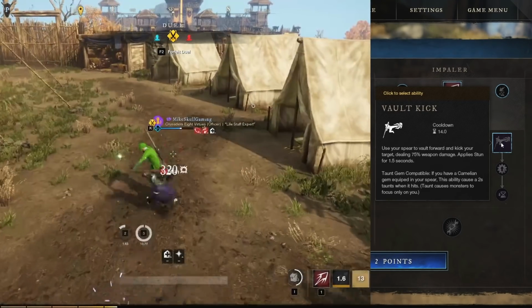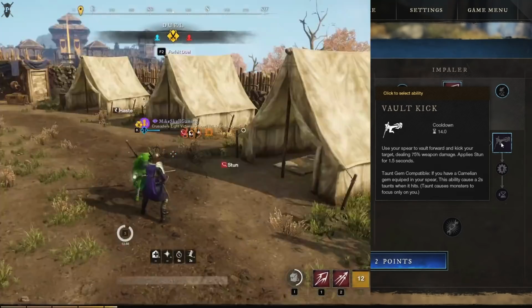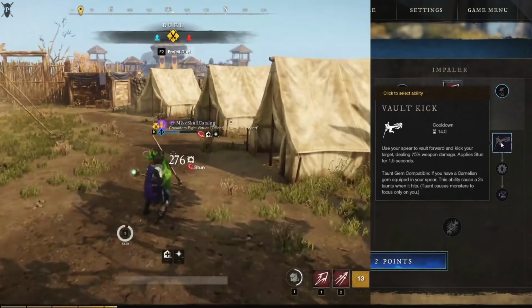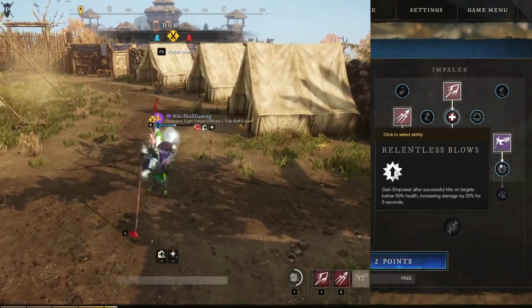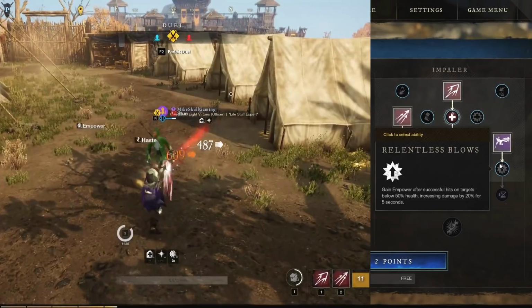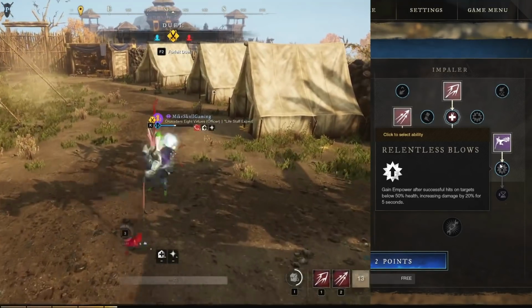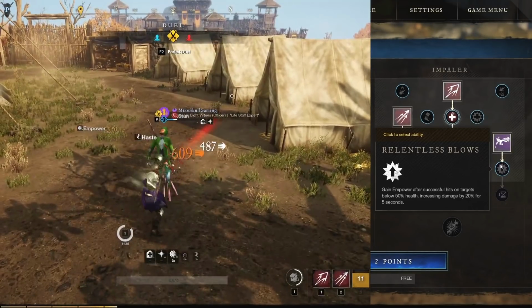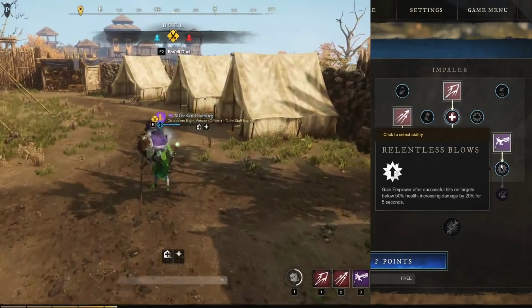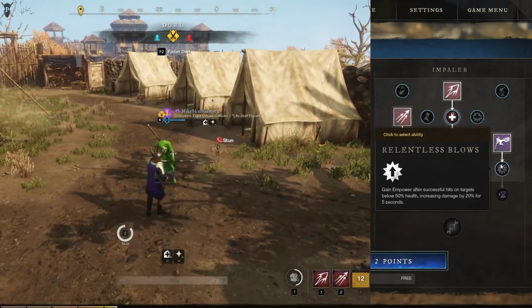And a quick reminder on stuns. A target remains stunned for the full duration or until they are struck with damage. Once hit, they lose the stun and can run or hit back. The first upgrade is Relentless Blows. Get a 20% damage boost for 5 seconds when using this on targets under 50% health. You have to use this ability on a target that's already under 50% health, because if you use this ability and then it puts the target under 50%, you will not gain the damage boost.